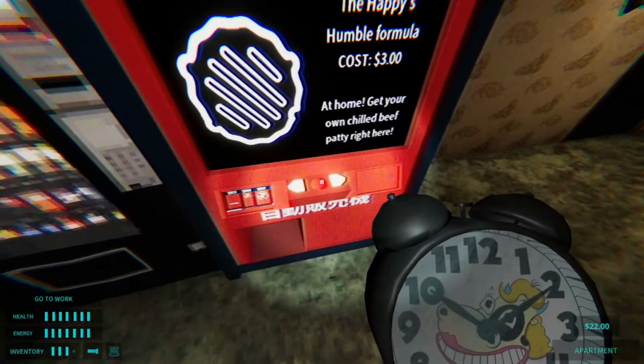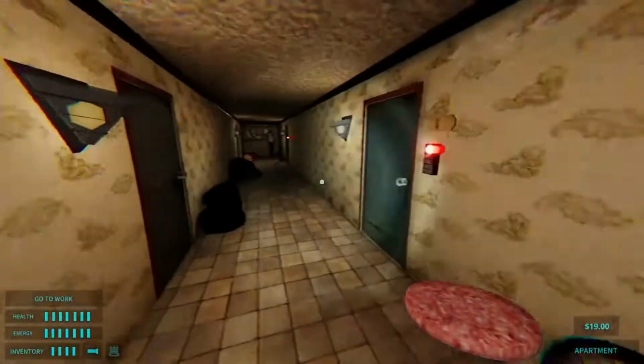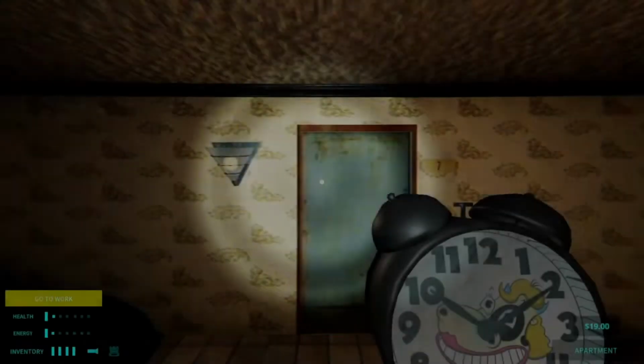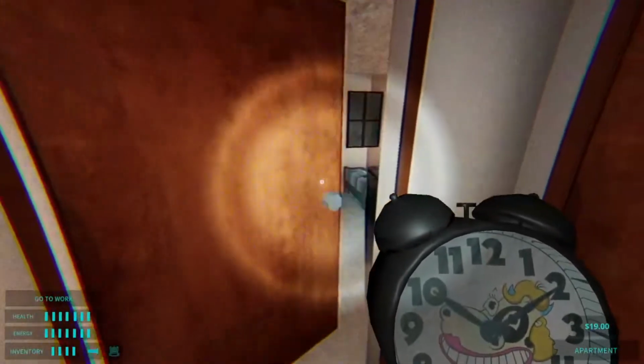It's only $3. Okay. Buy one. Thank you. You too as well. You know, I could go. Oh no, I did not mean to go in there. Sorry. Get me out of here, game. Thank you. Alright. So, anyways, let's go into my apartment.